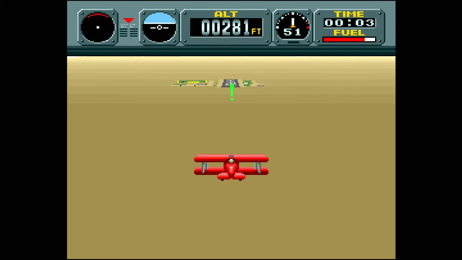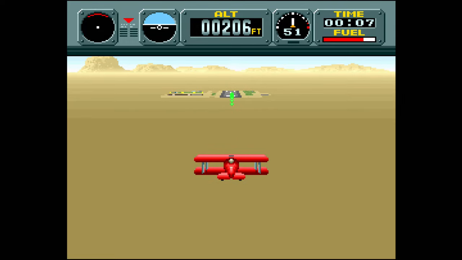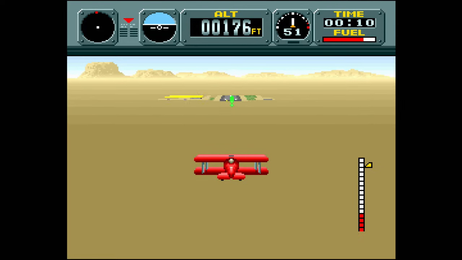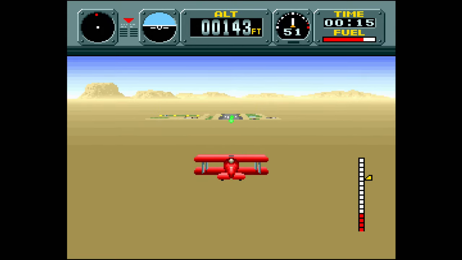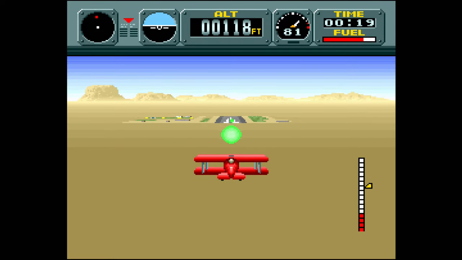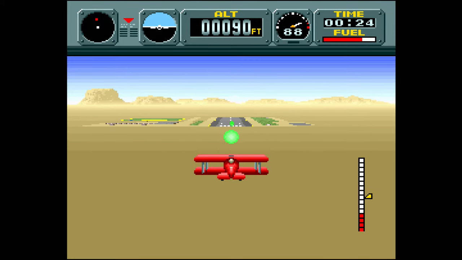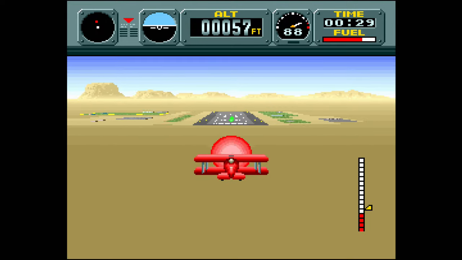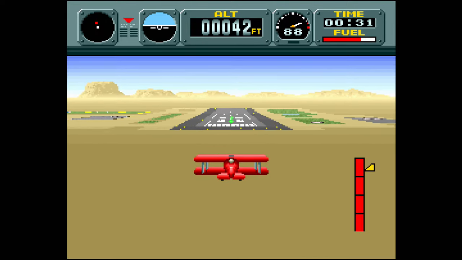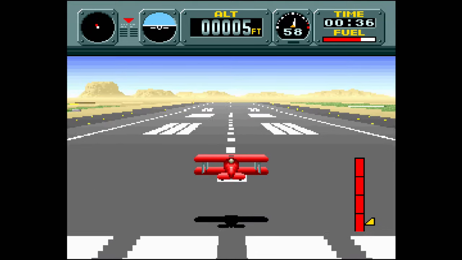Now here, there's no wind, so don't hit left or right at all. Just get yourself down into these green thingies. Just line it up, just so. Actually, I should be going faster because I want to do this fast, right? Right. Okay, we'll start turning the throttle down.